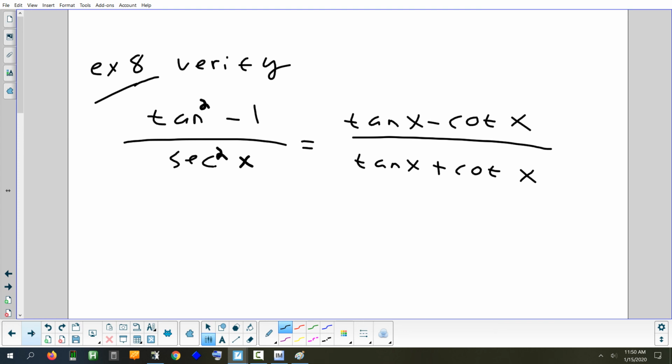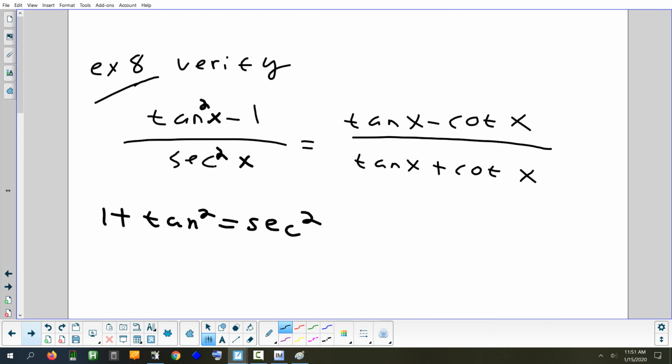So what I'm trying to decide right now is which side I should start with. Is that the tangent squared of x, or is it supposed to be x? Tangent squared, yeah, I technically should have an x right there. So I know from the Pythagorean identities that 1 plus tangent squared equals secant squared. Now, that's not what I have. I have tangent squared minus 1. So this isn't quite a Pythagorean identity if you look it up again. It would have to be a plus right there.